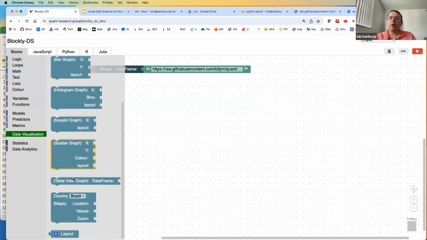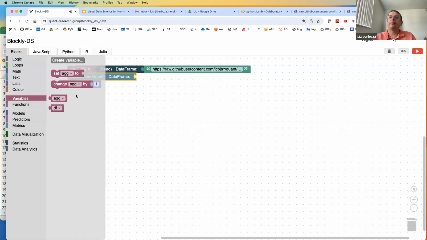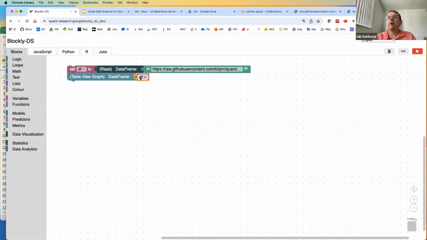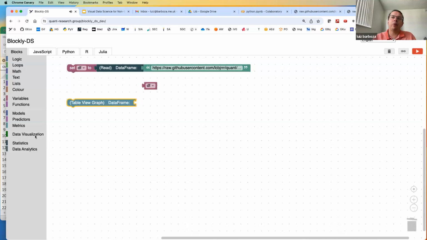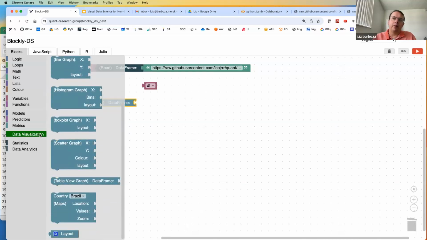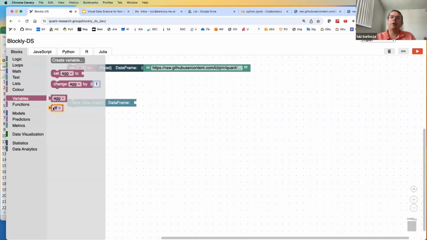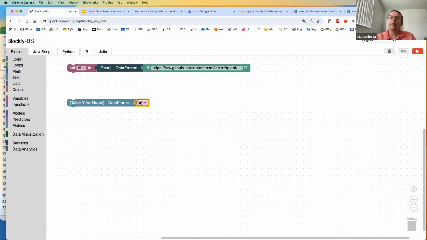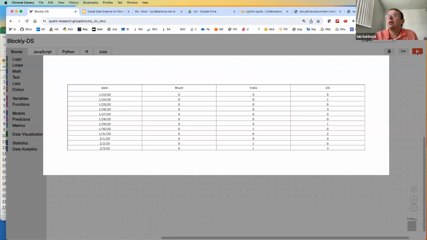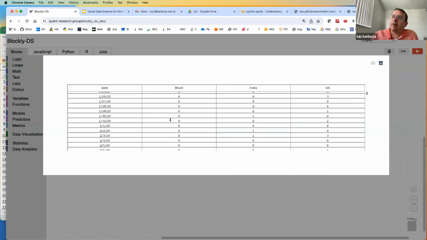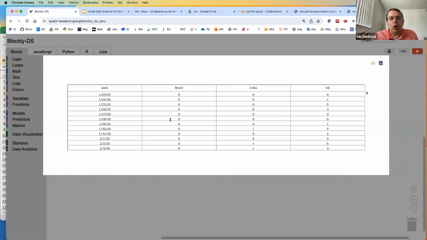I can visualize that as tabular data. Very same idea, repeating what I did recently within data visualization, table view. And for table view, I'm going to connect with the variable df, right? This reading block here, and connect these two instructions in a sequential manner in order for the machine to know the sequence to process. Let me hit play, and I have exactly the same results in a more organized view.